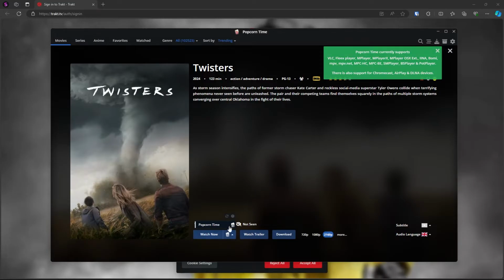So what will happen is you can press the up arrow here, and your device should pop up. If it doesn't pop up, just press refresh. And unfortunately, if it doesn't come up here after refreshing, it's very unlikely that your device supports streaming this way. But once you've selected the device, you can just press watch now, and it will automatically stream it to your TV, for example. So I used to do this all the time.